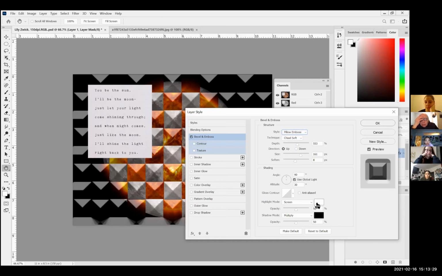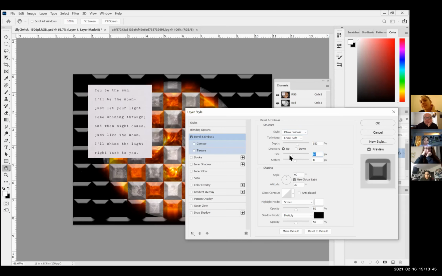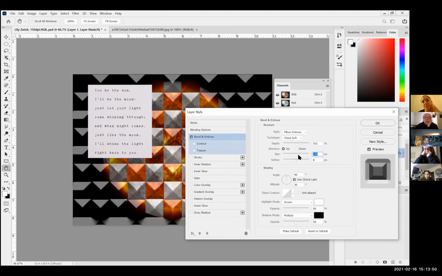So you can see, and you can come up and make there's modes there. We haven't got to modes, but the size will affect that. Your size is really big, but if you like it, that's fine. It's weird. Yeah, it's definitely different. So I like everybody to try, and there's some sub contour texture, and then you go over to the left, stroke, inner shadow, inner glow, a whole bunch of stuff. So have some fun and try them out and come up with some weird things going on.